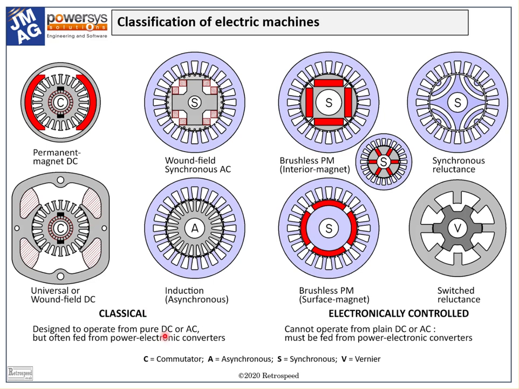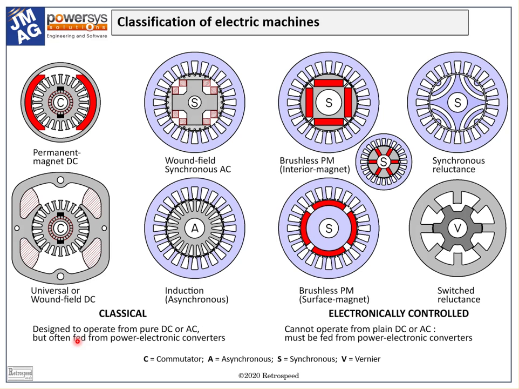On the left-hand side, we see the classical machines, which predate the modern era of power electronic control. The classical machines date back to the 19th century, the late 19th century. In Japan, yes, the Meiji era, in Britain the end of the Victorian era, and in America the Gilded Age. Many have become extinct, but these four key ones are still with us today, often with power electronic controllers.